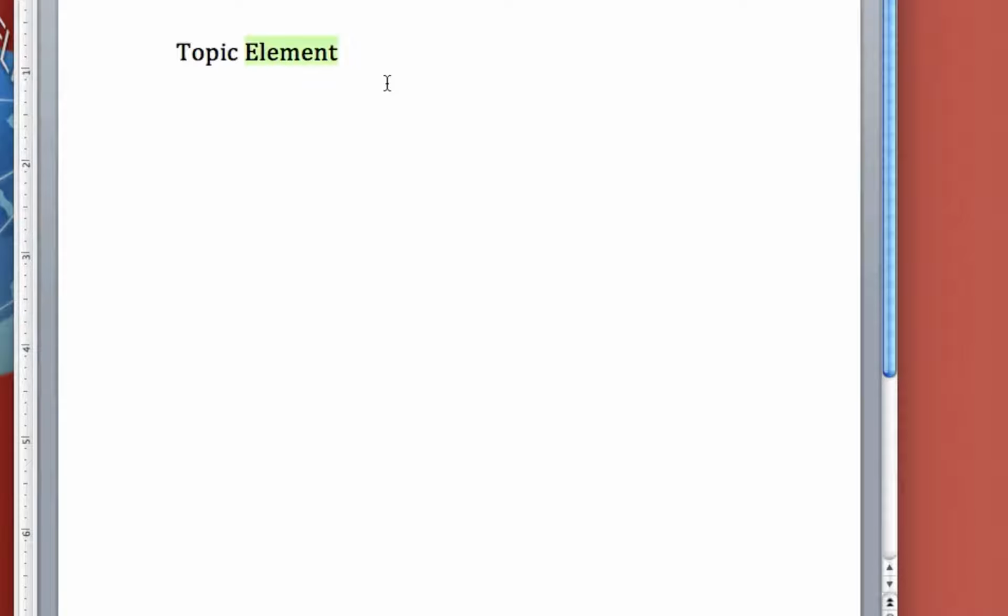And I want to call it an element because I don't want to give it a grammatical identification, a sentence, a phrase, a clause, a word. I want to just call it a topic element. And this is going to be part of a sentence, probably your first sentence.